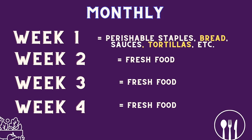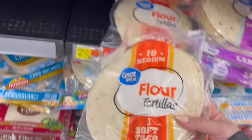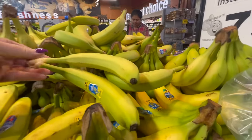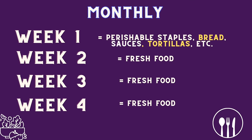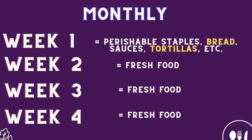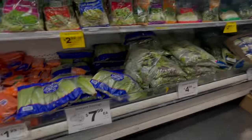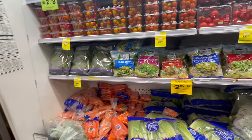During the first week of the month, I do my largest shopping trip and focus on any perishable staples like tortillas and bread. I purchase any sauces I might want or other staples that are not already in my pantry, and I also purchase some fresh food. I've been trying to keep my first week's budget below $100. Then for weeks two through four, I've been spending between $10 and $14 a week on fresh vegetables that are on sale. And this has been kind of fun just to see how low I can get my weekly fresh foods.